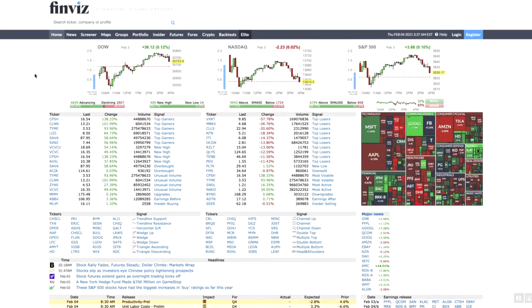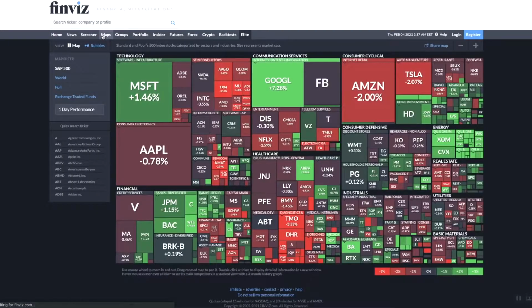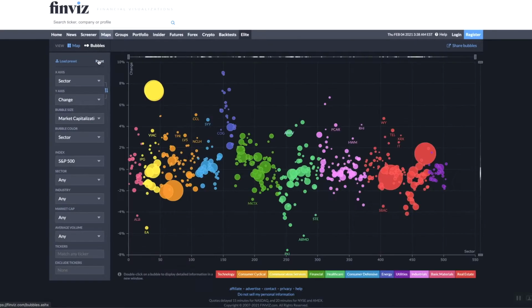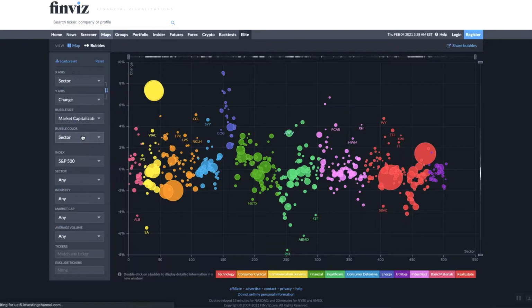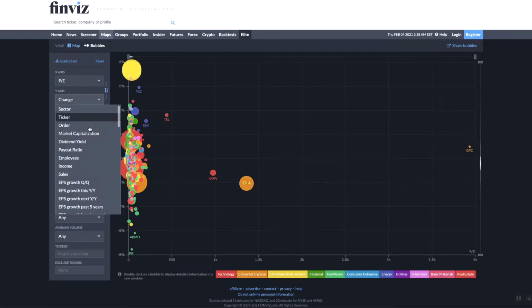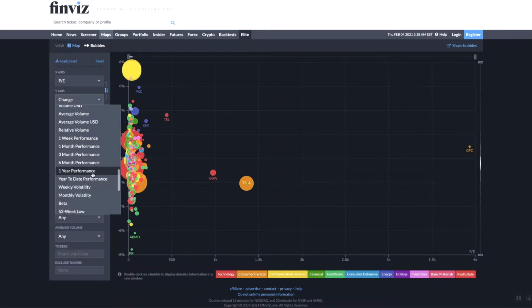Why don't we just dive in and take a look at the industry standard when it comes to price to earnings ratio. What I want to use is really FINVIZ because it provides a lot of useful visualization. So I would go to, for example, maps here, and then I would use a bubble chart. And then what I want to see is really price to earnings ratio, which is PE here on the x-axis. And then on a y-axis, I want to find the stock growth. So I can choose somewhere between 1 week, 1 month, 3 months, 6 months to 1 year performance. So I'm going to choose 1 year performance. If I invest in the beginning of the year, I want to know what happens by the end of the year. So 12 months is what I'm looking at.